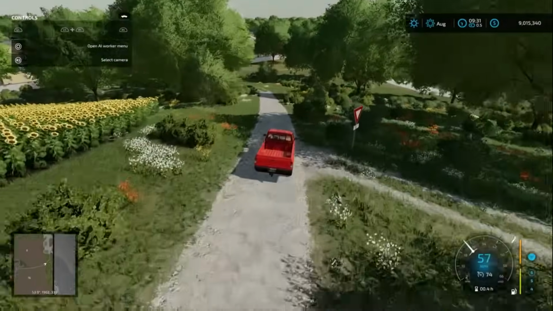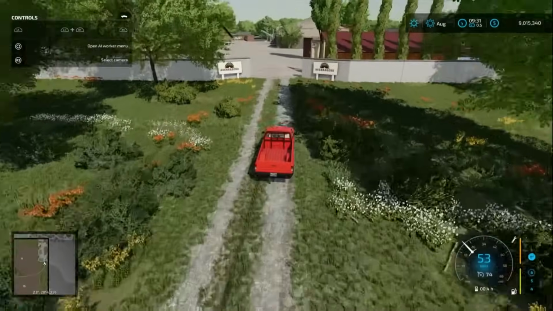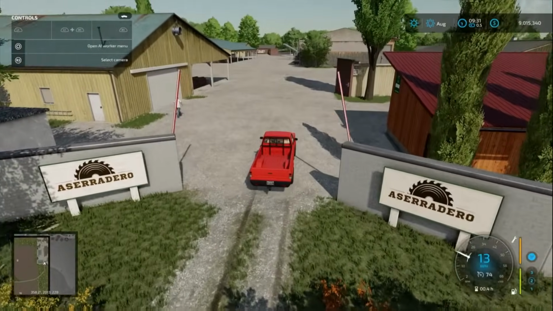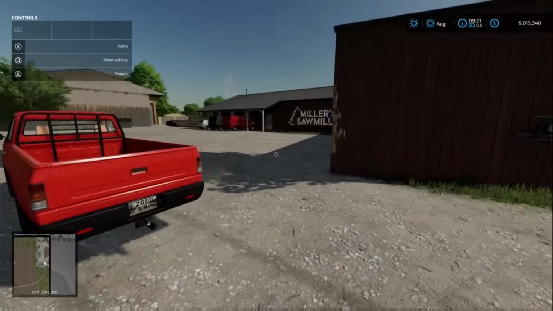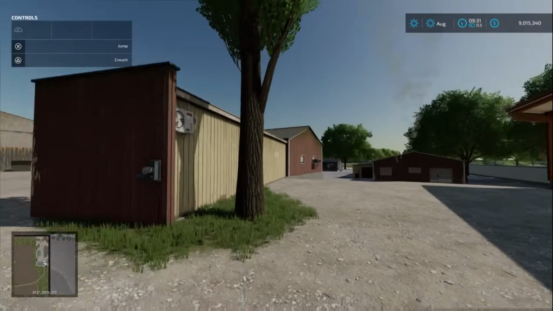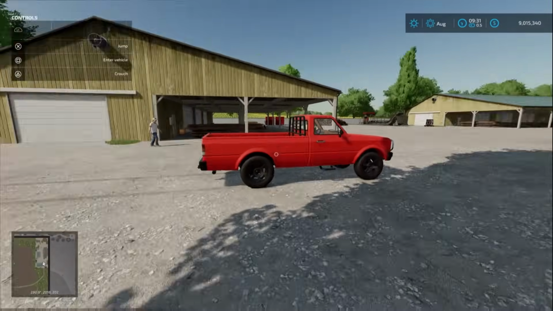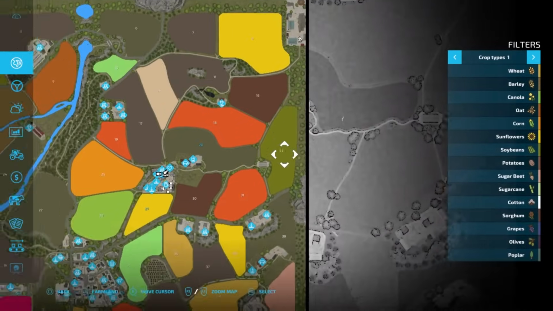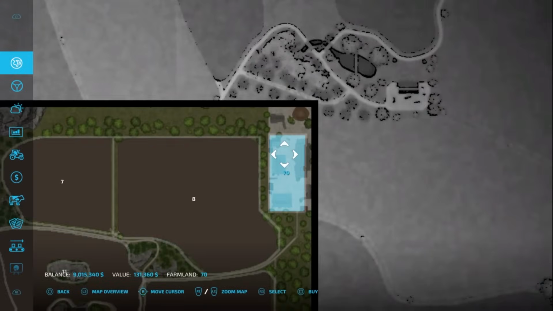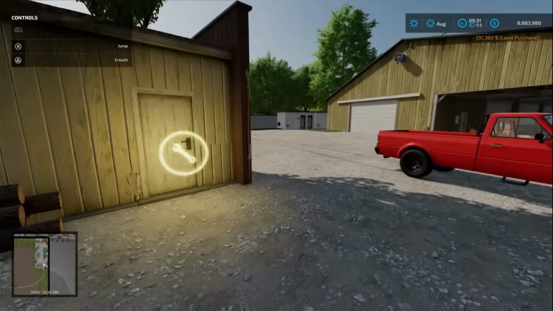This is the sawmill, if I recall correctly. Yep. Now, we are right at the corner of the map. So a lot of this, whereas it looks like it goes on further, we are right at the edge here. Did I purchase this? I might have missed this plot. Oh yeah. Plot 70. There we go. That's right, there you go.